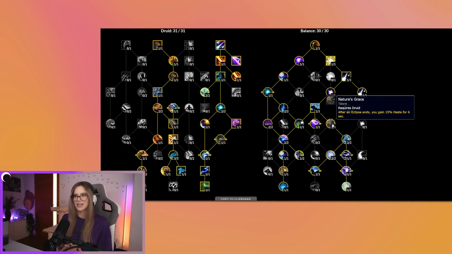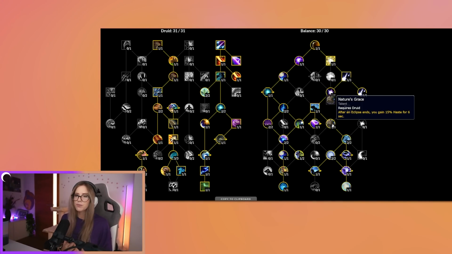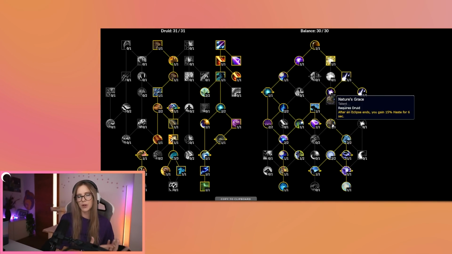So technically speaking, the best way to use your Incarnation or your Pulsar proc now is after an Eclipse has ended. So what you want to do technically is, if you have Incarnation up and your Pulsar is about to proc and your Incarn is about to run out, you want to wait for your Incarn to run out and then proc Pulsar. Same goes for Eclipse. If you're about to proc your Pulsar or you have your Incarnation ready, technically speaking, you would want to wait until your Eclipse runs out, and then proc your Pulsar or use your Incarnation.